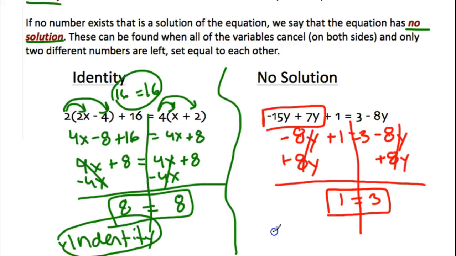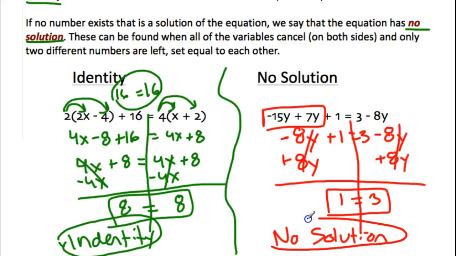So at the bottom of this, you should write no solution. No solution, that's when, if you have one solution, that means you can put a number in and it makes this equal. If you look at this, right, what number can you put in that you multiply by negative 8, and the same thing over here, right? That's going to be equal on both sides. But then you have a 1 and a 3, right? So something that you multiply by negative 8 and negative 8 is the same, is never going to make these two equal.